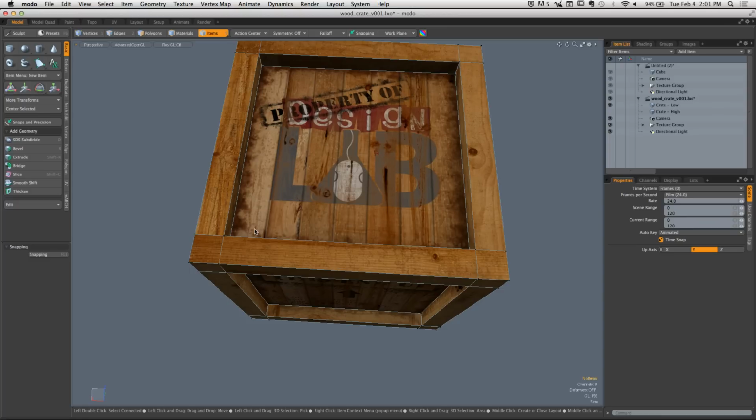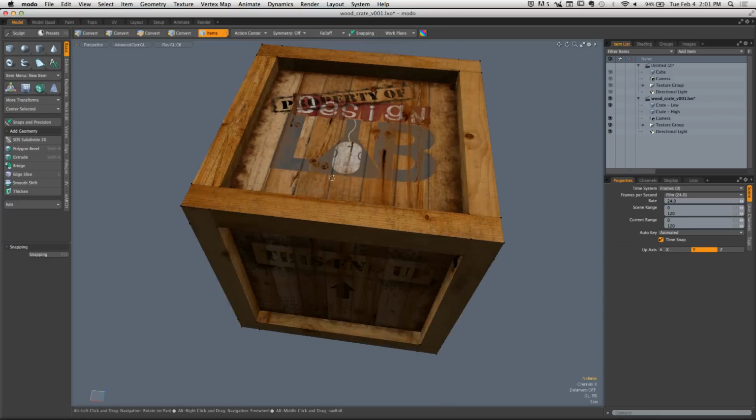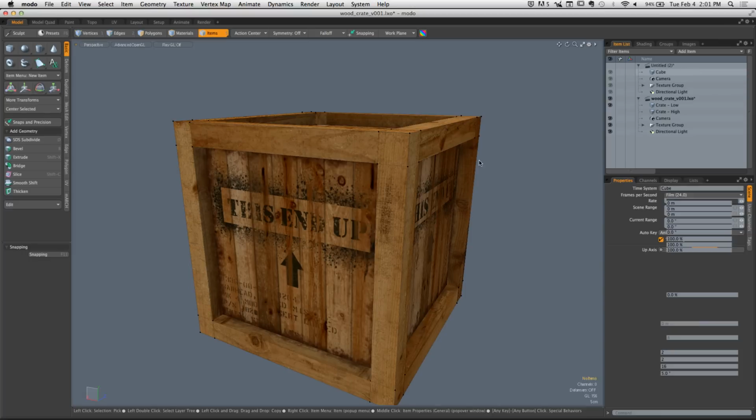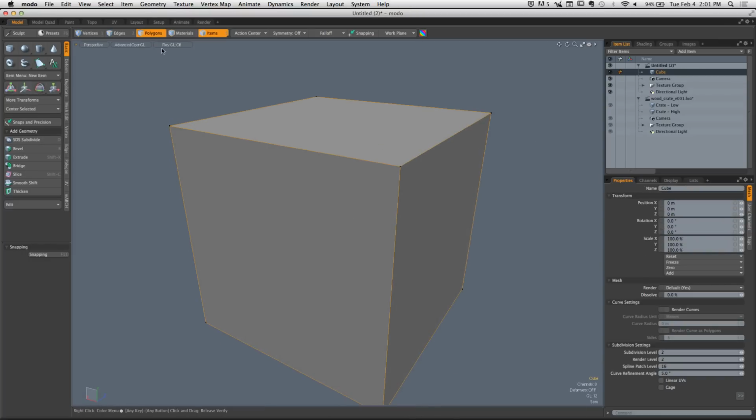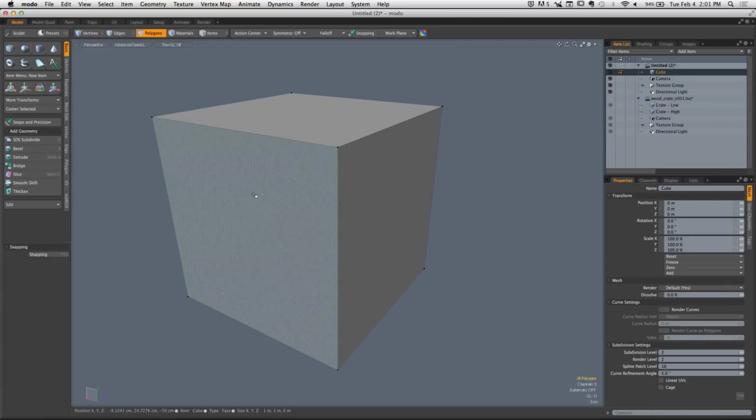Okay, let's jump in and talk about how we can build our UV maps. And I'm going to go back to my untextured cubes. Believe it or not, every unit primitive that you create inside of Modo is automatically generated with a UV map, except they're horrible UV maps. They really, really are, okay?